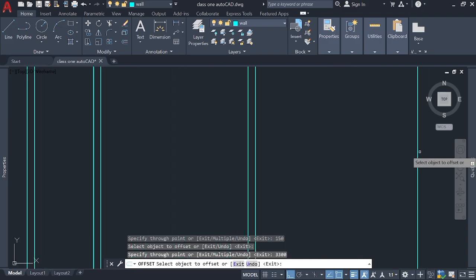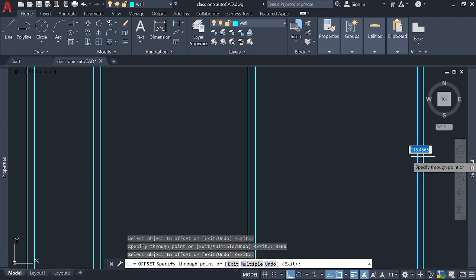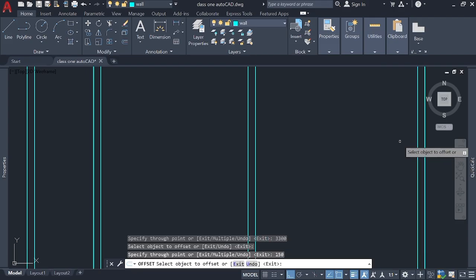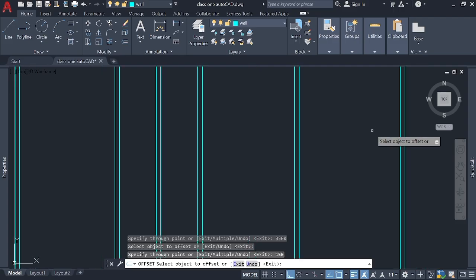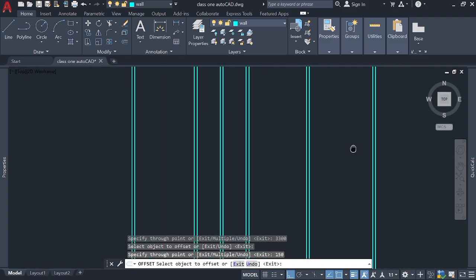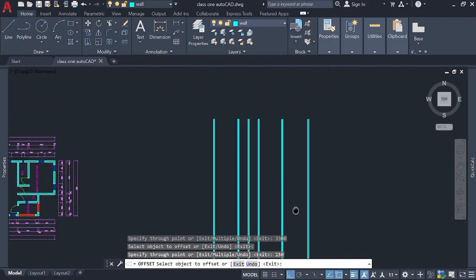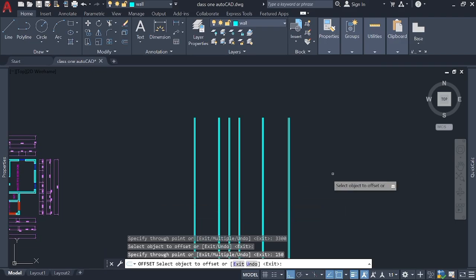And the last line, you click on it again, you drag out and you put your 150, enter. So you're done with the partitioning of the walls. But this is just the length of the building. So now we'll also dimension from the top to get the other parts of the wall.